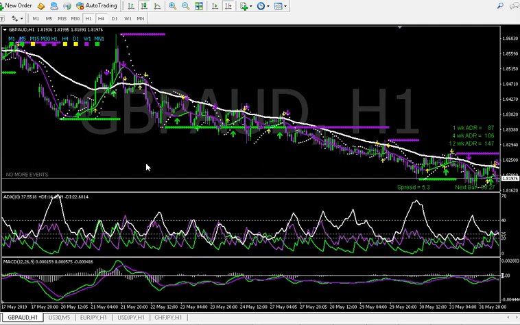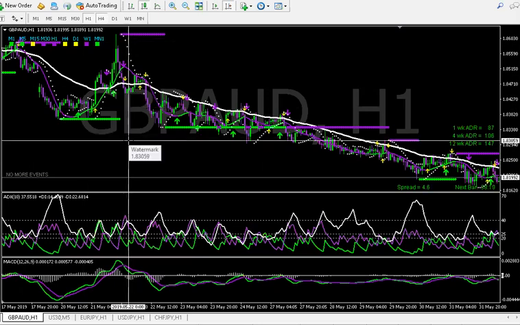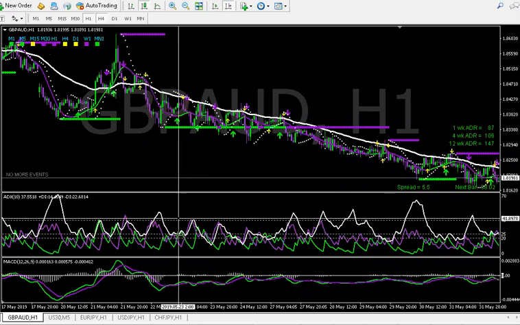After I submitted those rules last night, I got probably 20 or 30 messages asking how I use certain things. Just to give you an idea, for the re-entry, or the Stairmaster as Pat calls it, or just in confirmation in general, we're waiting for it to break the 50. The banks use the 50, so we should follow the money. But in terms of the ADX specifically, first I'll show you my settings.